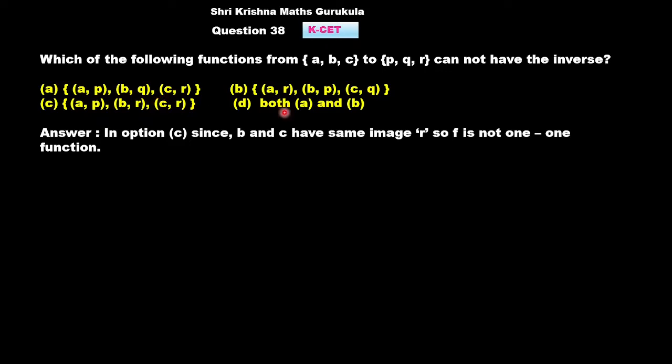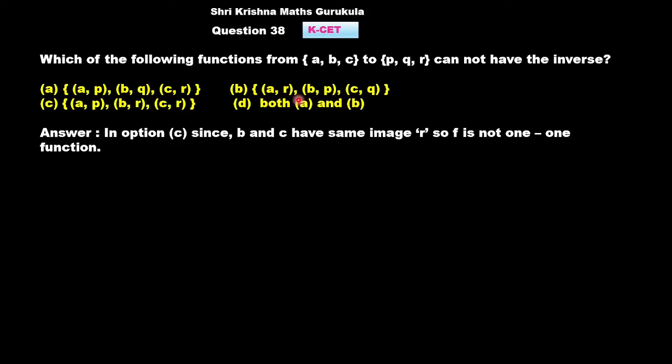Now let us check the second one. It's the same condition that we have to check. Look for the second elements. No second element should be repeated. P should not be repeated. It should appear only in one ordered pair. Q should appear in only one ordered pair and R also should appear only in one ordered pair. It should not be repeated. If it is repeated, then the mapping is not unique. That means maybe two elements of the domain set are mapped to the same element of the codomain set. So it should not be repeated. Here it is not repeated. So this function is 1-1.